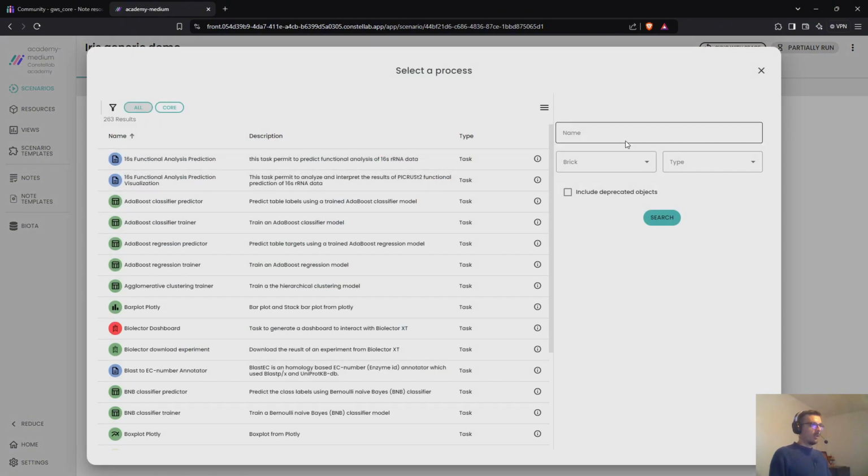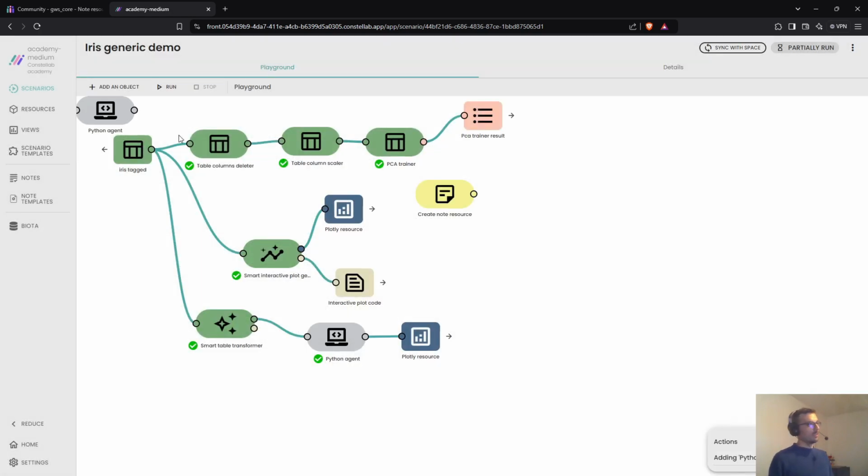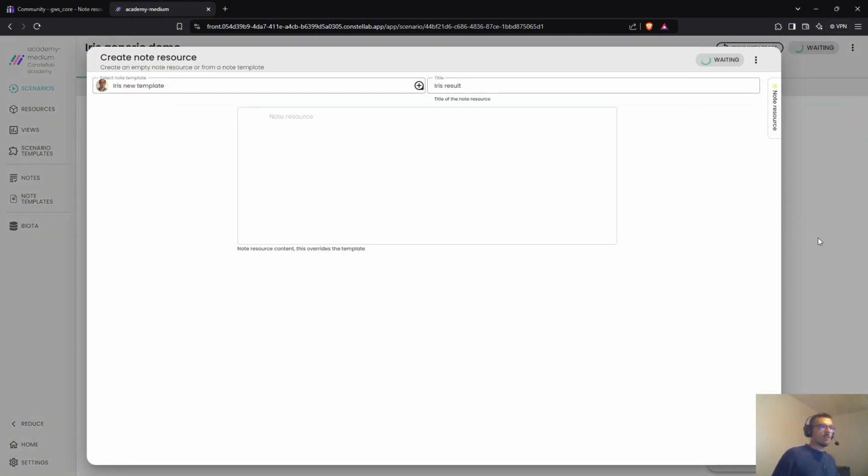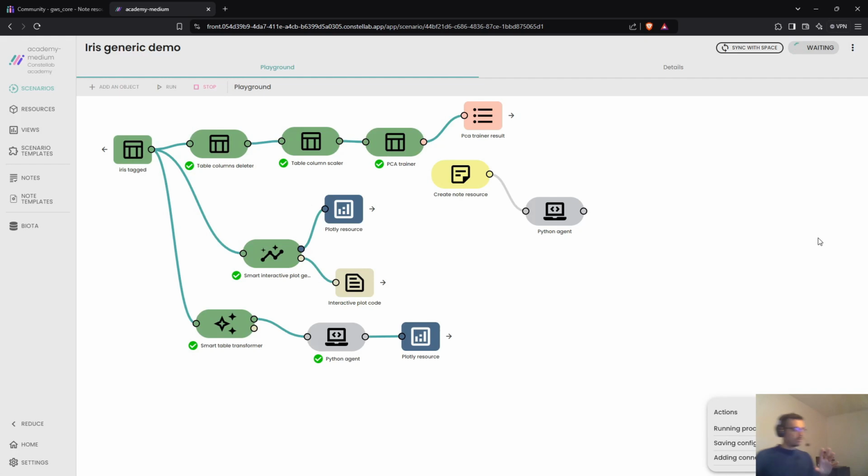And then I will use an agent to fill my template. This requires a bit of Python skill, but really easy, as you see, just a few functions to use, and you will be able to fill your node. So I will connect my node to my Python agent. I will just execute this one to show you how we can visualize our node resource and to be sure it's the correct template we used.